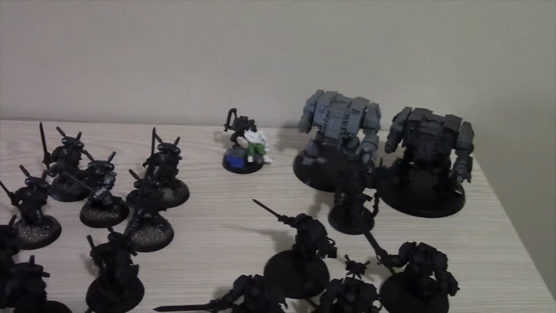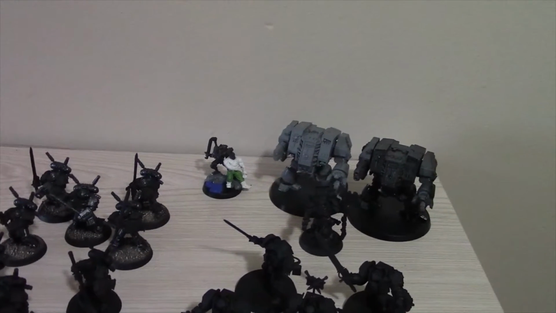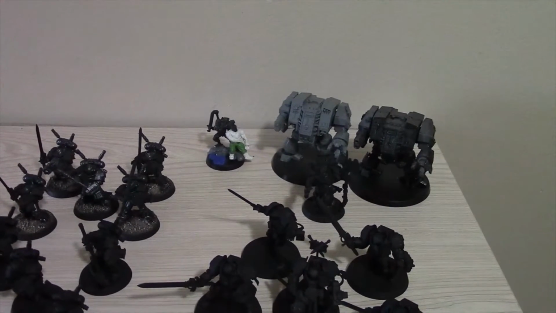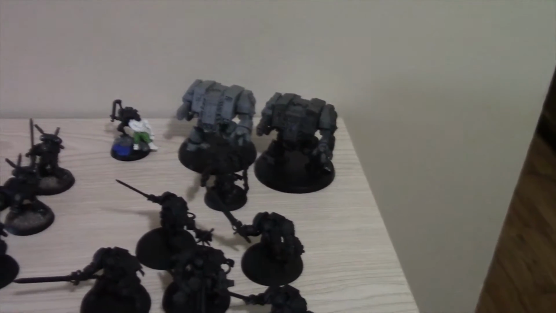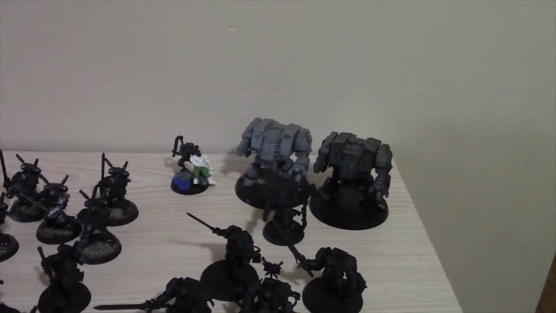I'm doing Silver Blades, which is 1 CP stratagem to fall back and still shoot. And also allows my guy to have the Warlord trait that he has. And I'm starting in Tide of Convergence, and I'll probably stay there for the whole game.